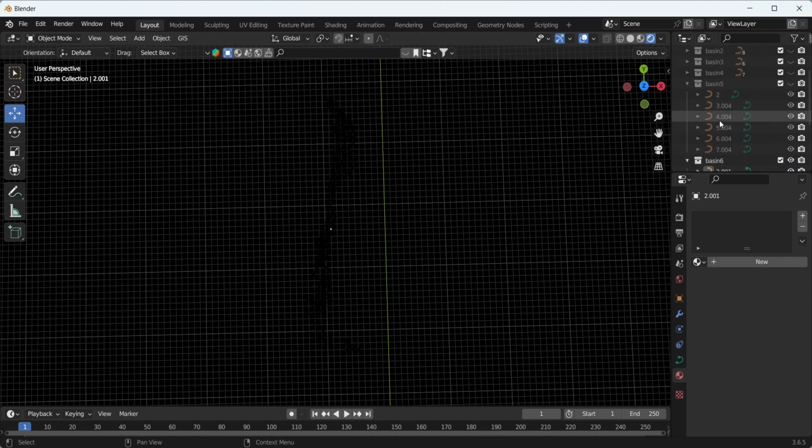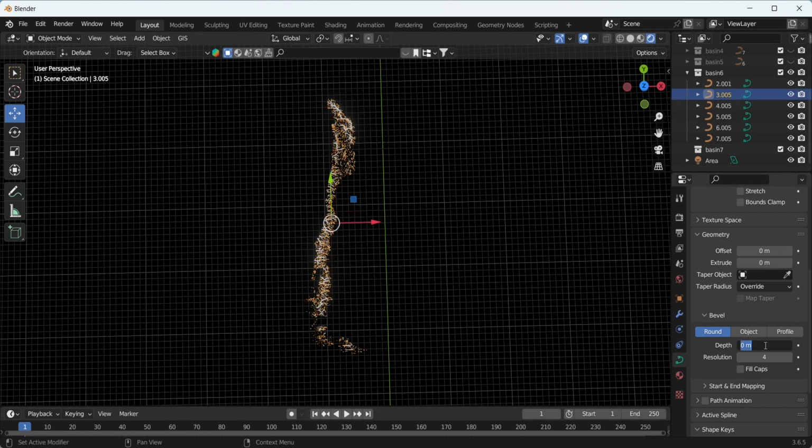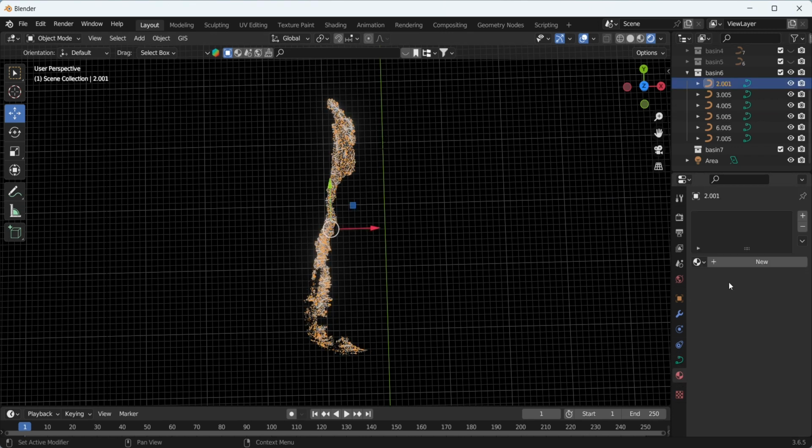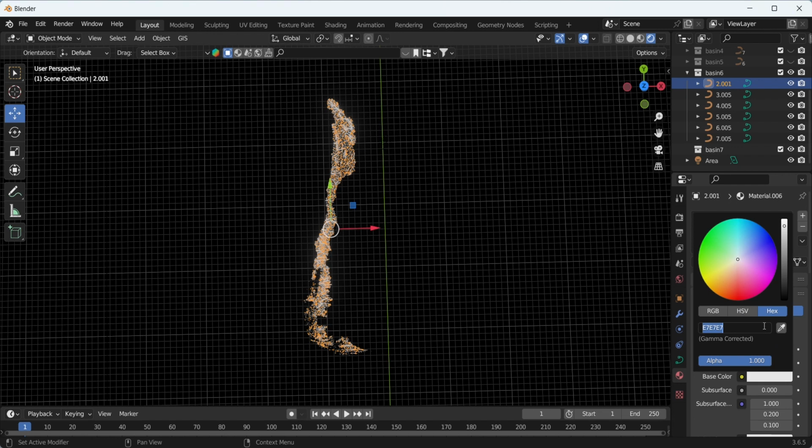And we give the thickness. The hex code here is E12BB0.